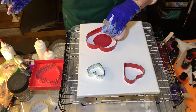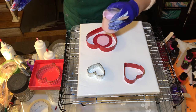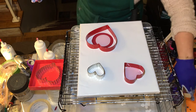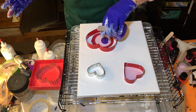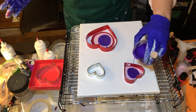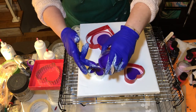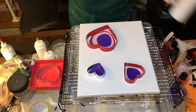I'm going to try it. This is the Pearl Pink. And I'll start this one with Pearl Pink. The Dioxazine Purple. And we'll start this one with the Dioxazine Purple. Okay. Let's go with some silver.